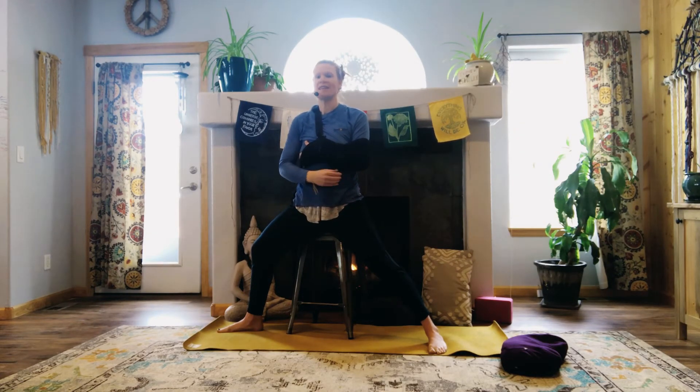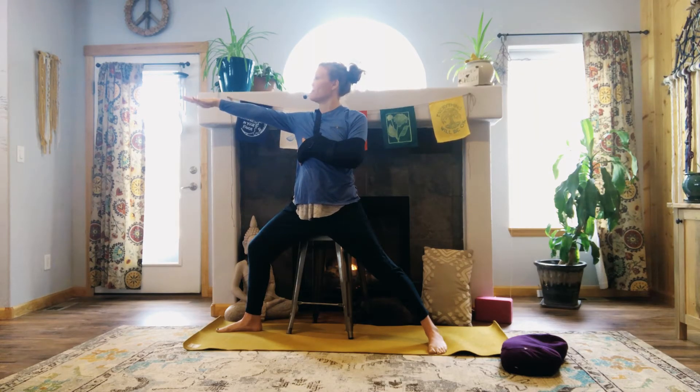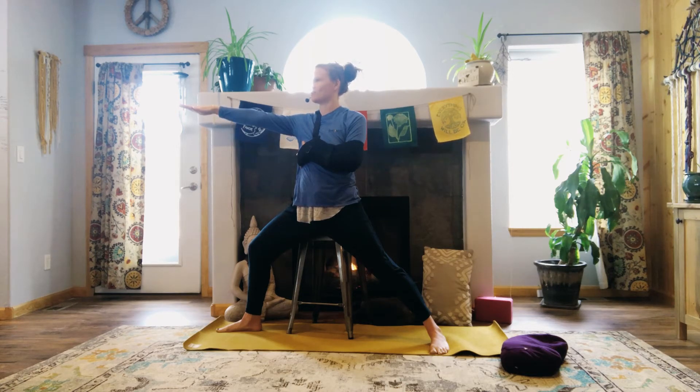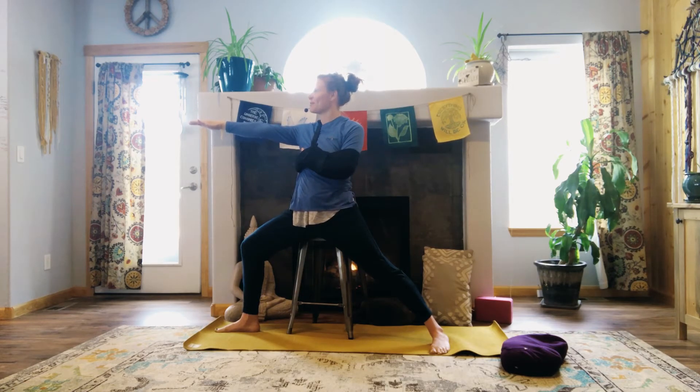Gentle micro bends to the knees to keep healthy joints. Exhale, raise the arm long and strong, summoning your inner warrior. I always hold the perception that I'm a strong person and that being weak is something I don't have time for. The other day when I was opening my hummus, the lid said 'being okay with not being okay,' and I almost wanted to crumble it up. My girlfriend at my women's circle said, 'Shelley, that message is for you.' It's okay to be okay with not being okay — which is hard for me. Even when we have these injuries, we're working towards healing. Bring that breath in, let it go.